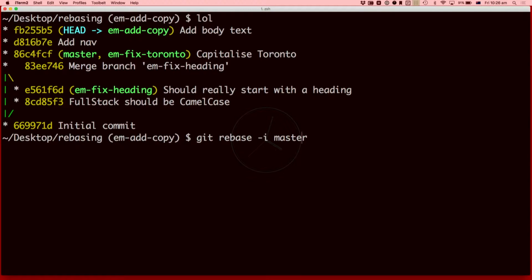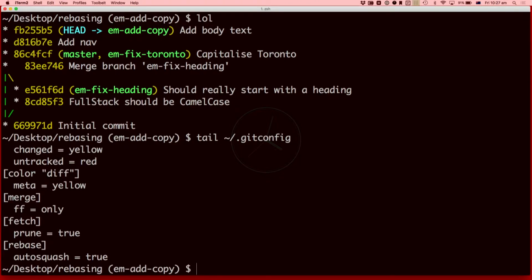Now, the thing that I forgot to say is when I did the git rebase, if I wanted the fix-ups to be picked up, I really need to say autosquash. But it's set automatically to true for me, so I didn't actually have to type that. If I look at my git config, this is a different way of seeing it. You can see that I have the merge for fast forward only, and I have my autosquash set to true, so I don't need to manually type that.